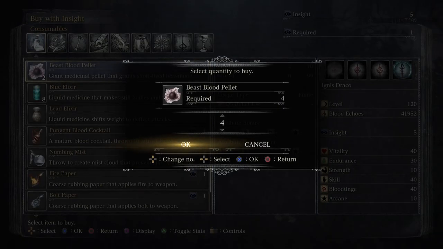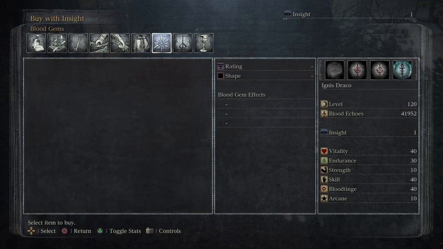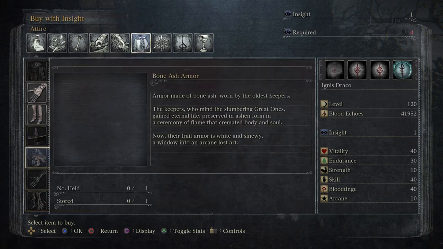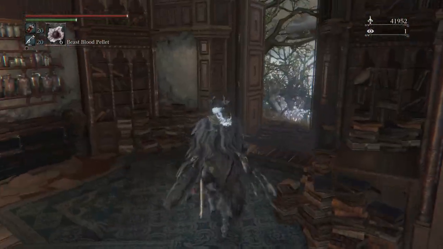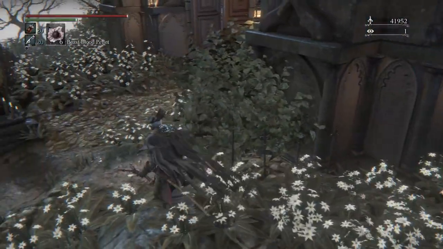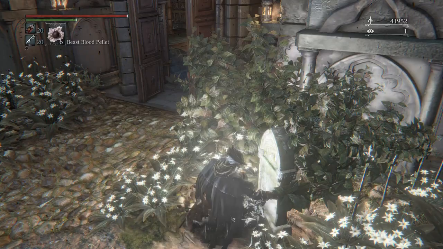So I'm going to four of those. Or can I? Oh, I can get the bone ash armor. Oh, nah, that's not the armor I want. As good as it looks, it's not for this build. The Lumenwood Gardens.